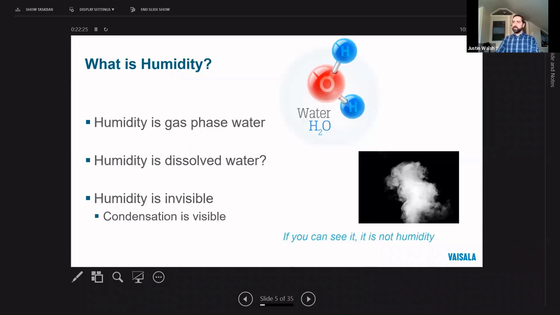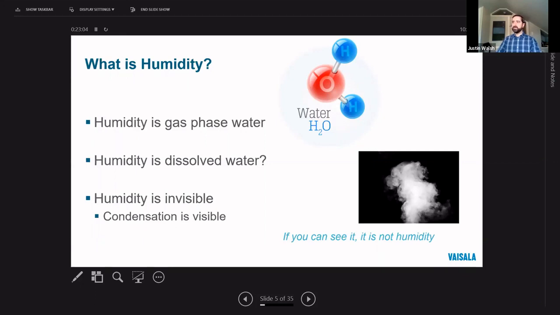The starting point for understanding humidity is to know that we're talking about water vapor, or water in the gaseous phase. This means that the individual water molecules are free of each other and can move freely in the given space. They're not bonded to each other as we know water molecules tend to do. We could also think of humidity as water dissolved in air, although this is not quite accurate. Water vapor can exist in a vacuum and does not require a medium such as air or another gas for it to evaporate into. It's important to note that the properties of water vapor are mostly determined by the water vapor itself and not the other gases that might be involved in the mixture.